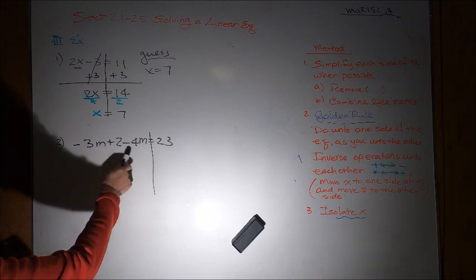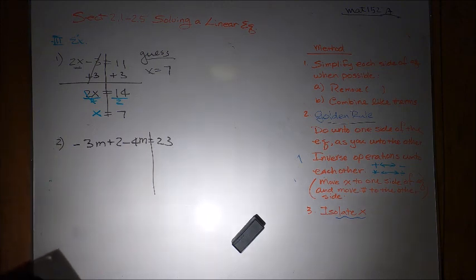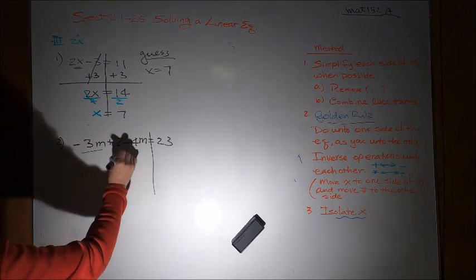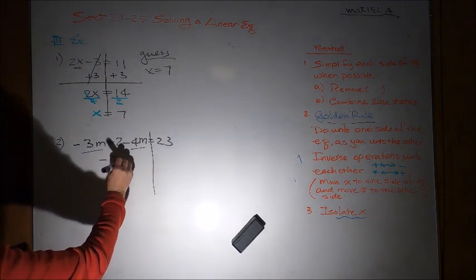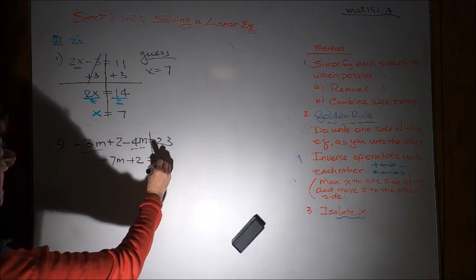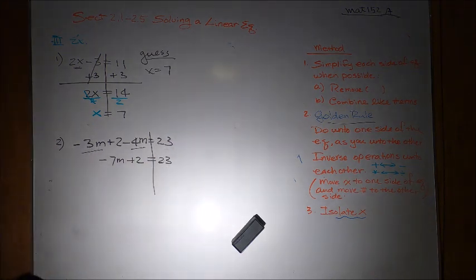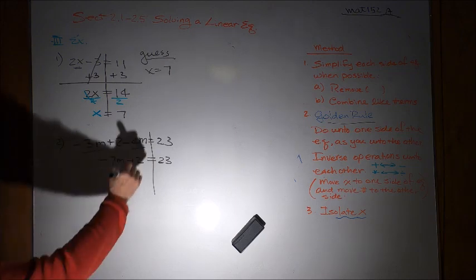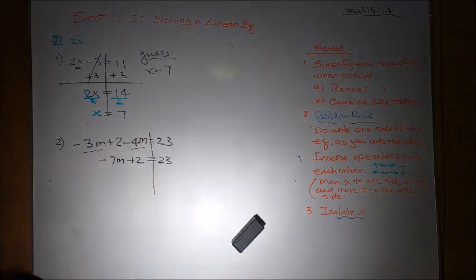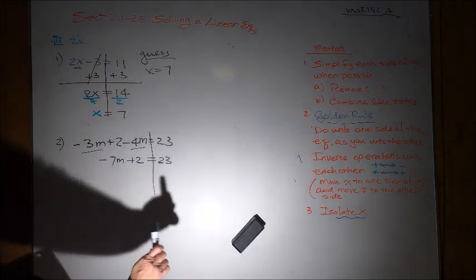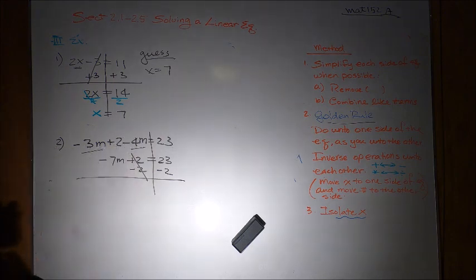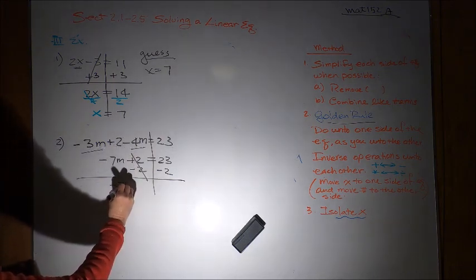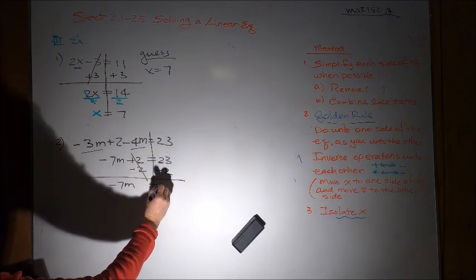So how do we simplify this side? We call it what? Combining like terms, right? Those are like terms. -3n and -4n, the total is what? -7n. You need to take care of your signs correctly, right? So you draw a line so you know one side and the other side. Then you move the number away to the right-hand side. So you subtract 2. So what do we have? This side will be -7n equals 23 minus 2, 21.